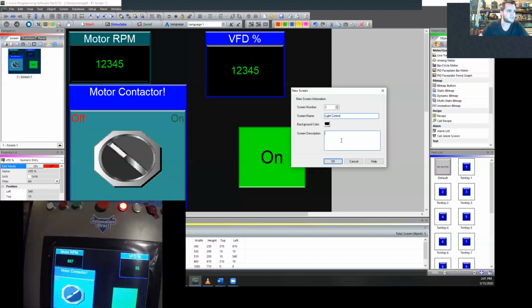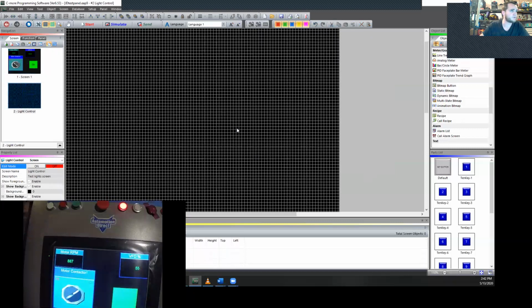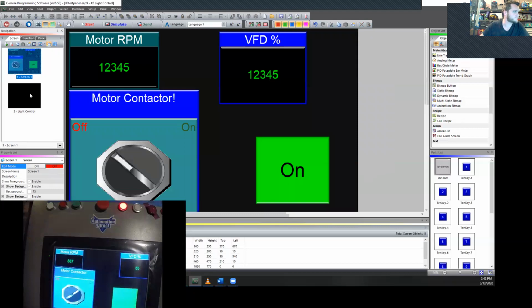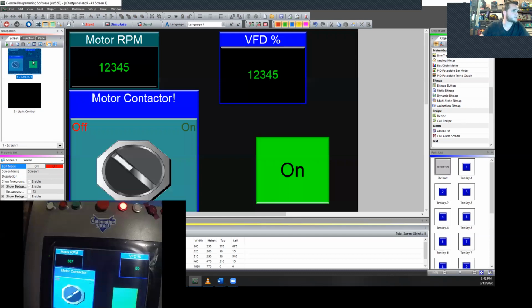So that's what we're going to stick with. And we'll just make a description called test lights screen. Boom. Okay. Oh, why is that so ugly?